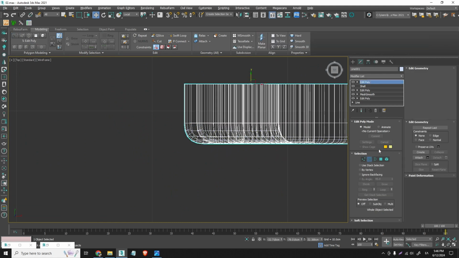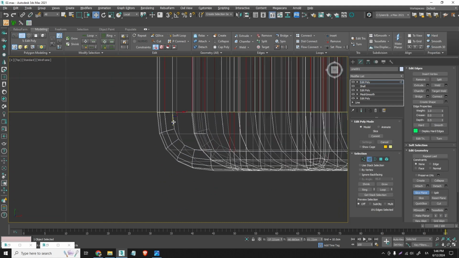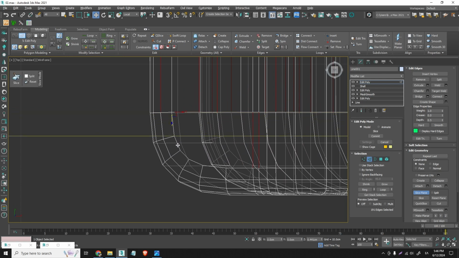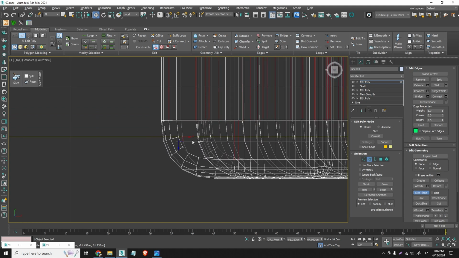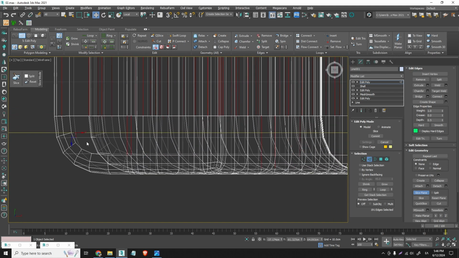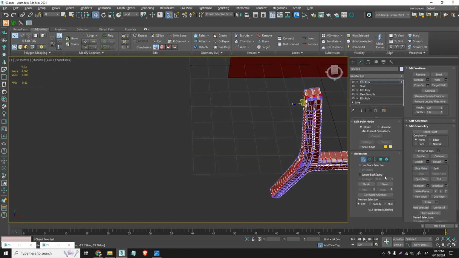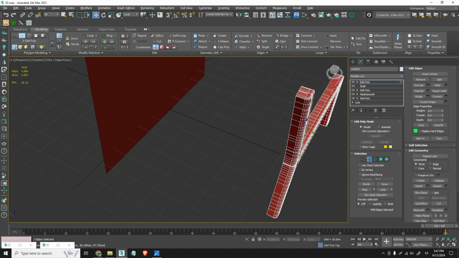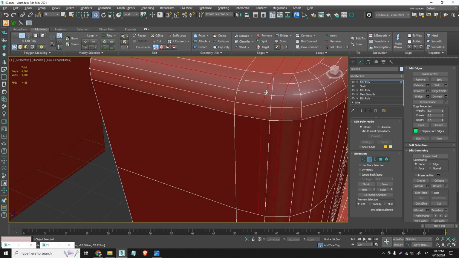On the top viewport again, let's take another slice. Let's try to snap it here. We can here. And press slice, one more. One here. Vertex mode. Double click on that.